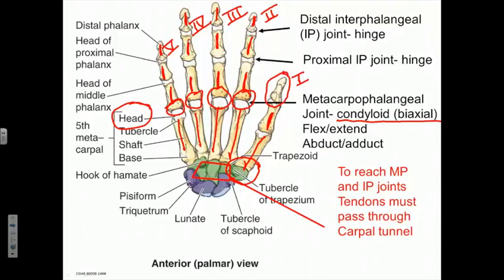Then, once we move out more distally, in the fingers, we have a pair of what are called interphalangeal joints, a proximal interphalangeal joint, or what we always call the PIP joints, and the distal interphalangeal joints, or the DIP joints. Note that, as we will see, these are all pure hinge joints, as is the joint that is formed between the two phalanges that make up the thumb. And by hinge joints, they are expected to produce only actions in the sagittal plane. But what we're going to see is the thumb moves in a very different series of planes than the fingers do. But we'll investigate that going forward.